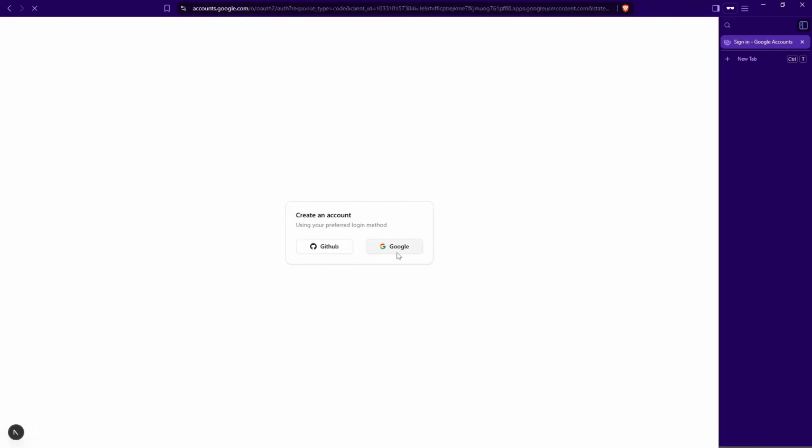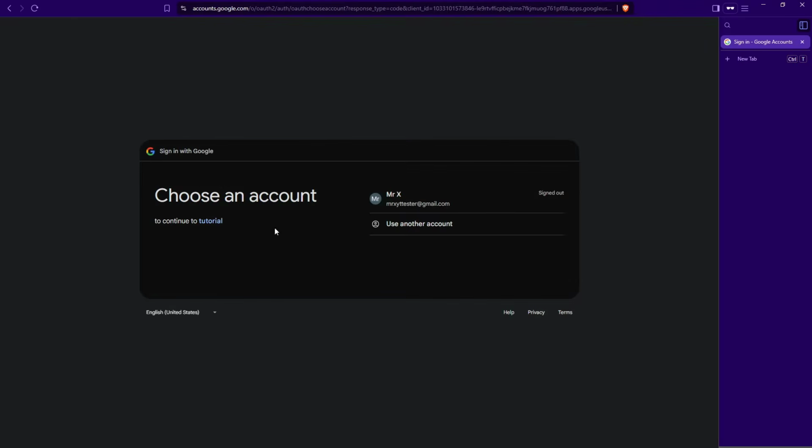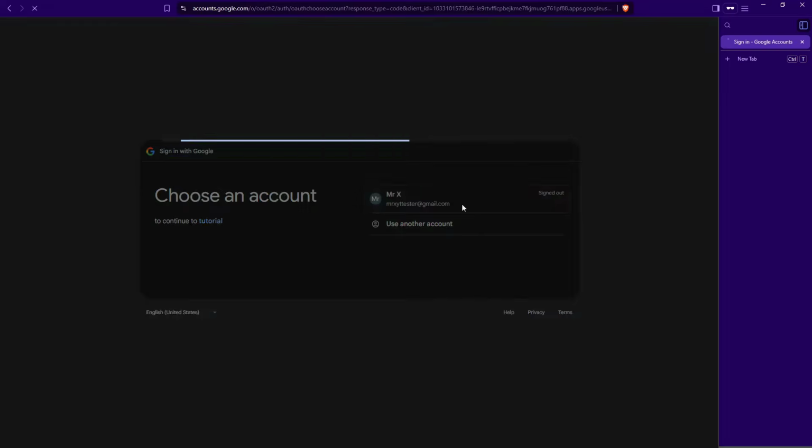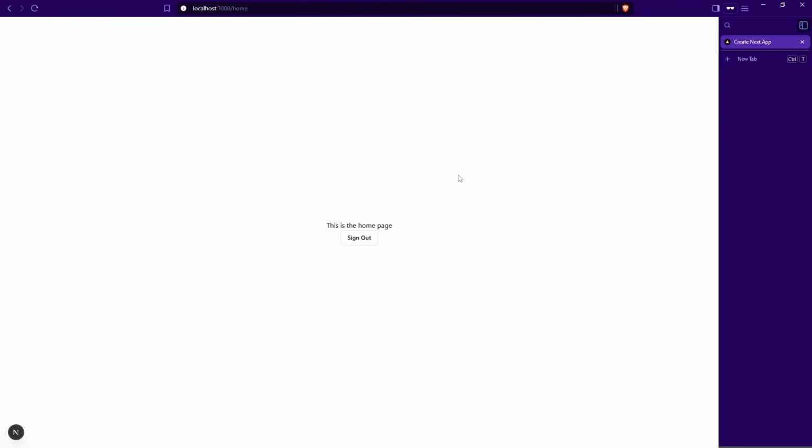Okay, and when I click on Google here, I'll be prompted to sign in. So I'm going to sign in with my test account here. And once I sign in, we're going to be taken to the home screen again. Wonderful. So we can sign out, we can try it all again, GitHub, successful login, sign out, Google, successful login. Wonderful. So obviously, if we try to go to the landing page here, we're going to be redirected back to home. If we sign out, we'll go back to login. If I try to go to home, I'm going to be sent back to login.